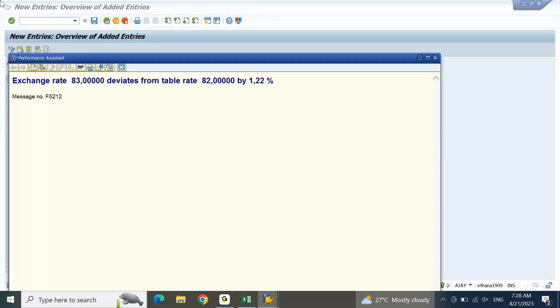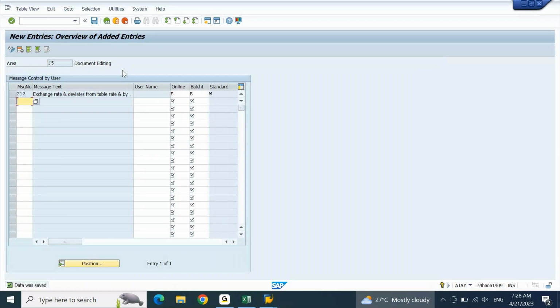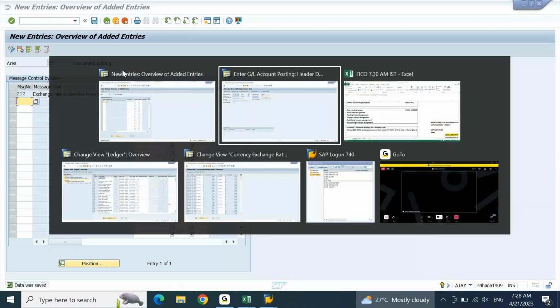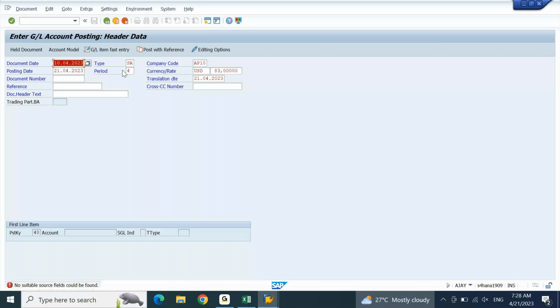Currently, what kind of message is this? Error or warning? Warning, right? US dollar. I think we have some validation for US dollar. I'll change this to AP20.